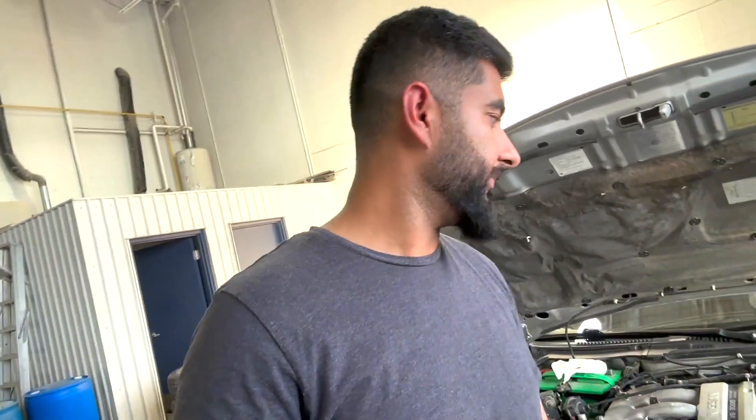For the NA motor, ideal compression you want to be at is 180 PSI — that's really good compression. For a stock twin turbo motor, I think it was in the 140s. You want all of your cylinders to be within the 14 to 16 PSI range of each other — you don't want them to be too different. So if you have around 170 or 180 on an NA motor and all the PSIs for each cylinder are within 14 PSI of each other, you have really good compression.